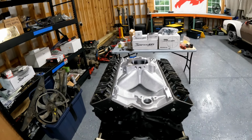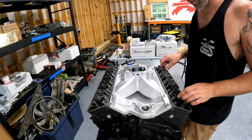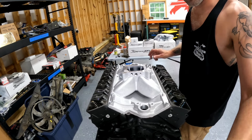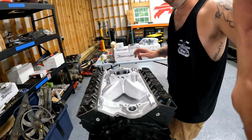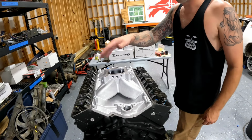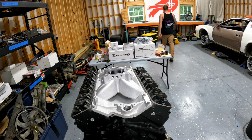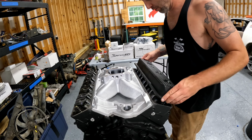I mean, I've heard horror stories, I've seen it actually. My very first crate engine I ever bought, I ran it the first time. It was run on the stand, you know, like they always claim. I just couldn't get it running right, and popped the valve cover off, and the number 8 rocker had broken off the stud and was just flopping around in there. Luckily, nothing got crazy, but you just never know. Metal failure, parts failure, things happen. It's not necessarily the engine builder's fault. Nowadays, it's tough to get reliable parts.